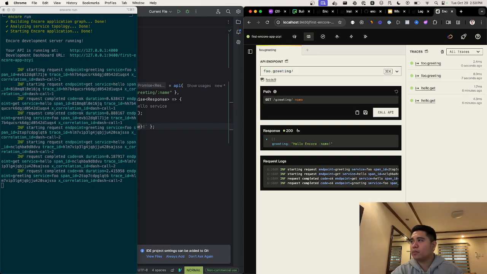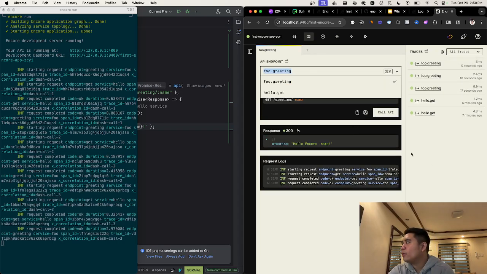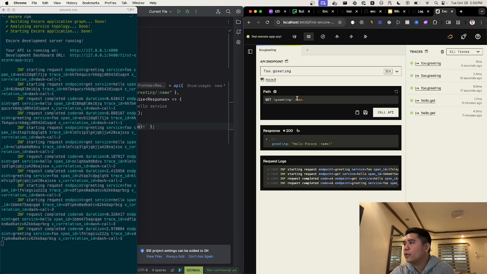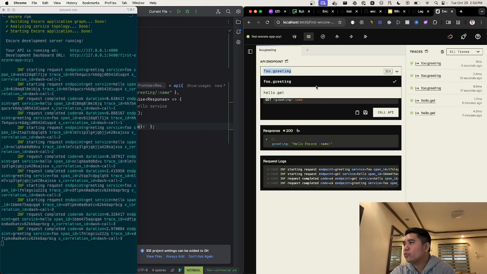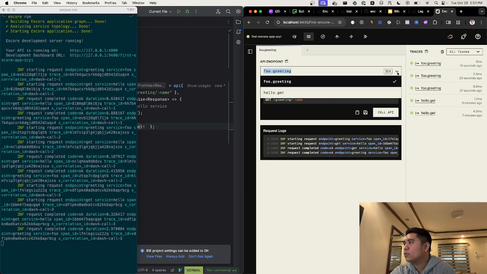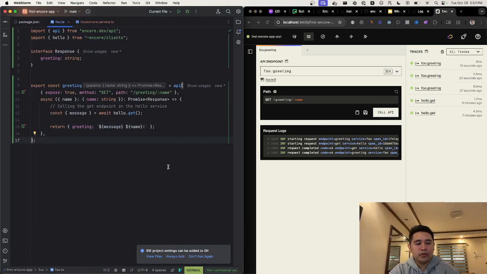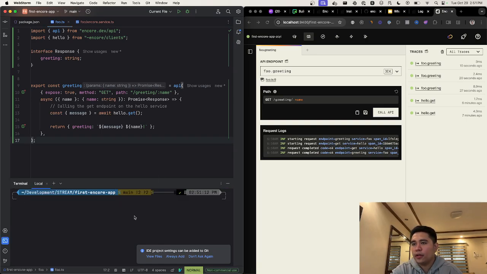Let's pass the name, which is Dylan. See if this works. How can we pass a parameter here? Okay, we just copy this curl command and open up a new terminal here. So curl, I'll just pass my name, Dylan.